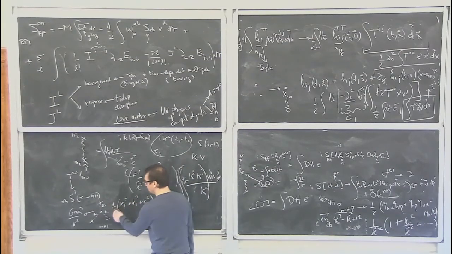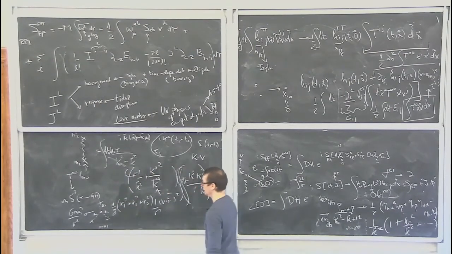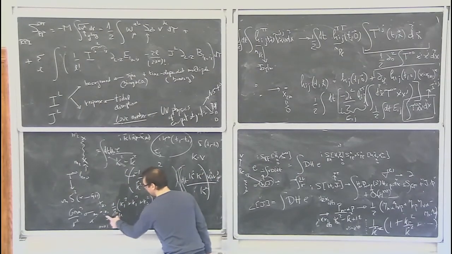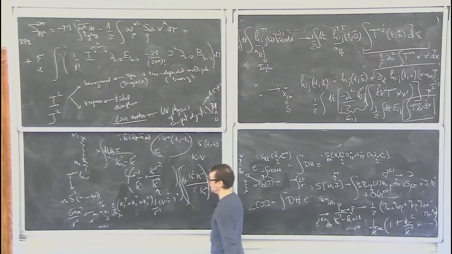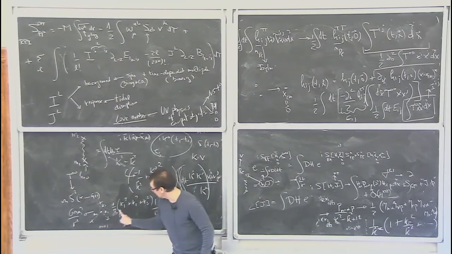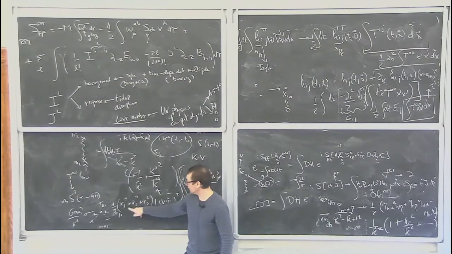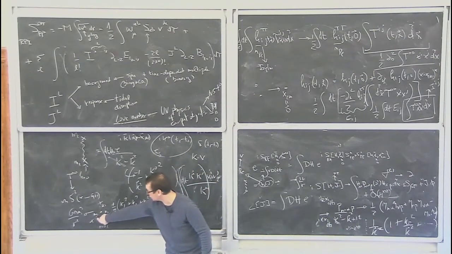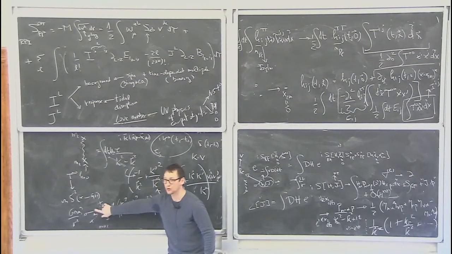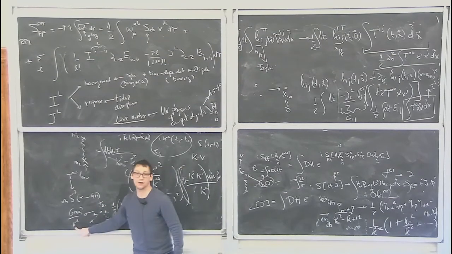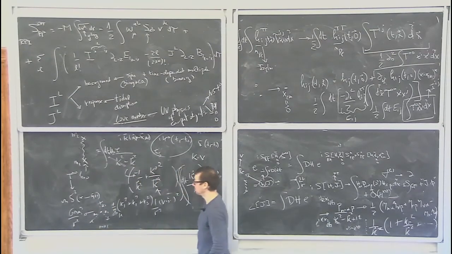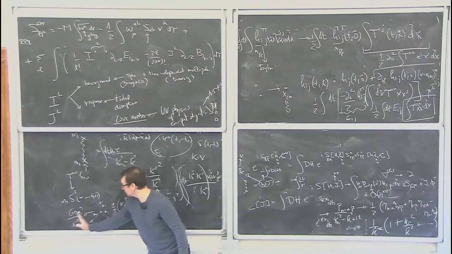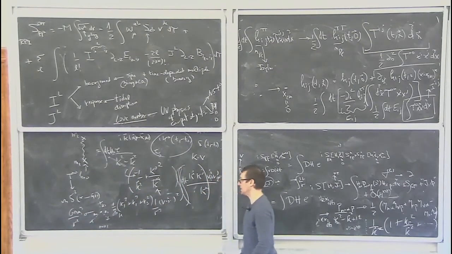The only thing you need to know is which number you get here. And you just get 1 over a, m Planck. And then you put your propagators, which was 1 over k squared, and then you see each one, the propagator will kill one of the k squares. And you're going to end up with an integral of 1 over k squared, but one of them will be killed. So twice the 1 over k squared will give you 1 over r squared. So then you get the first correction due to nonlinearities to the Newtonian potential.